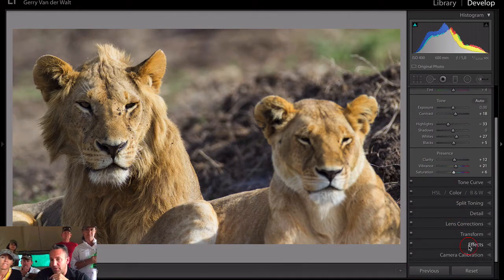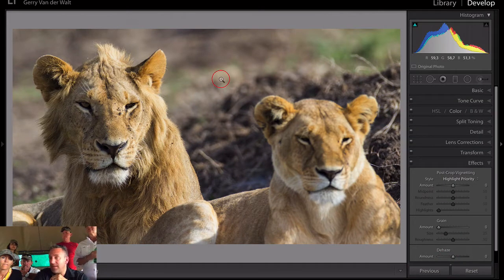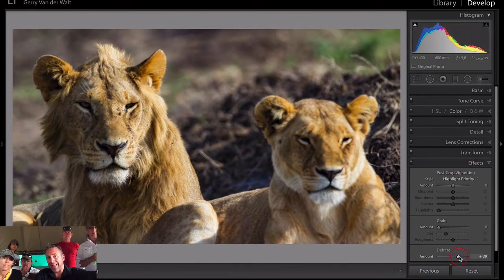Now we scroll down to effects. If you want to do anything to the smooth areas, thank you, Jono, you can use dehaze. I'm going to overdo it just so you see. I like what it's doing in the background, but it messes everything else up. If that's the case, don't do it globally. You're going to do it locally with the brush later. Okay, so we'll use that.